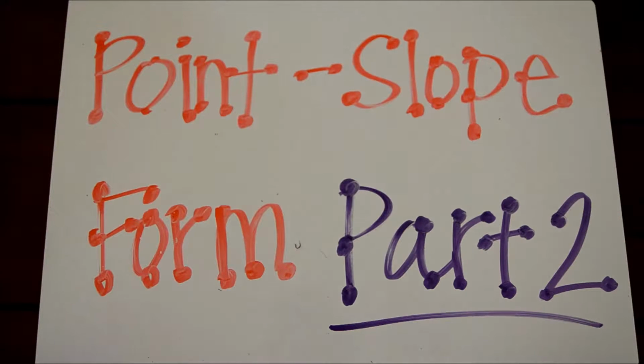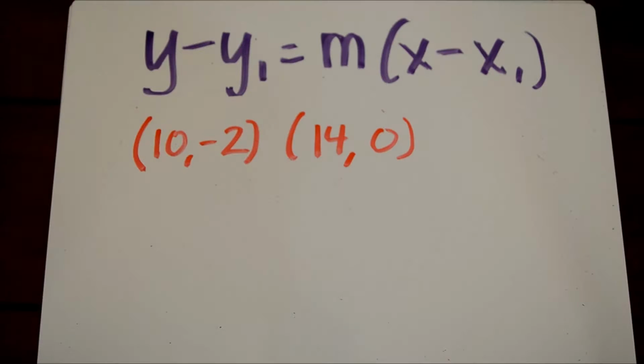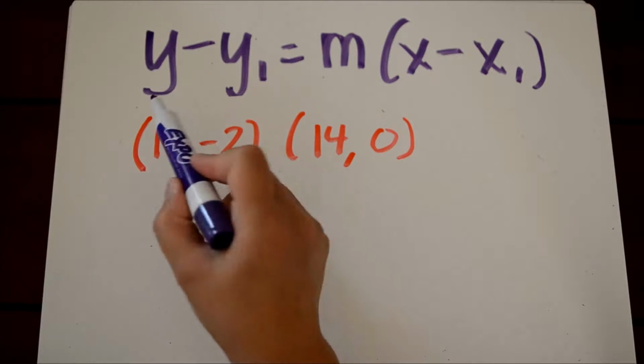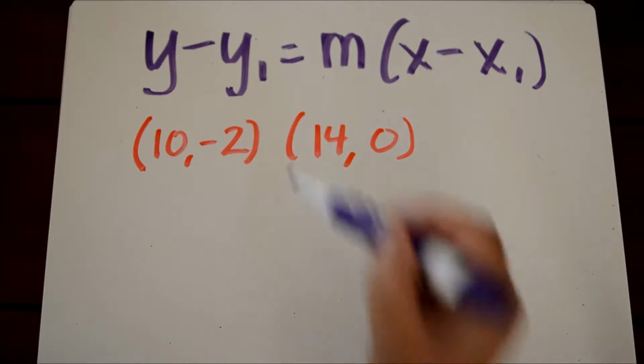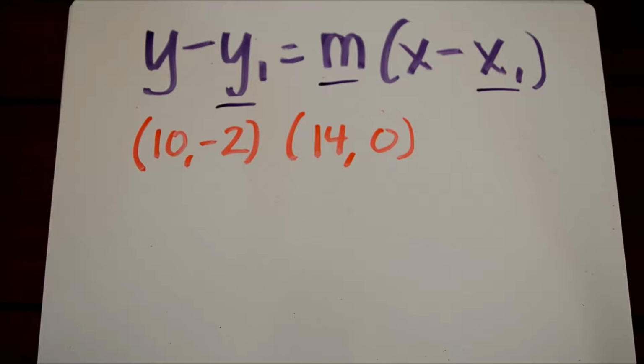Today our lesson is on writing equations in point-slope form. This is part 2 of 2 videos. Today our focus is going to be on writing point-slope form equations from 2 points. So here at the top of the slide we have what point-slope form should look like. So we know our answer needs to look like this, except we need values for y1, m, and x1.